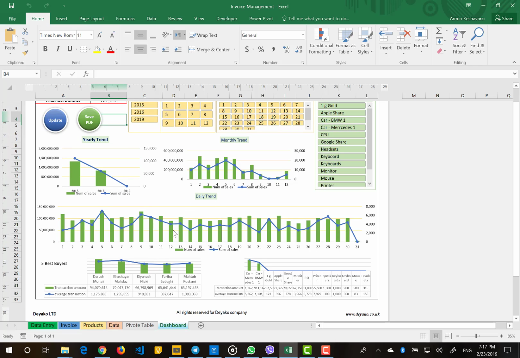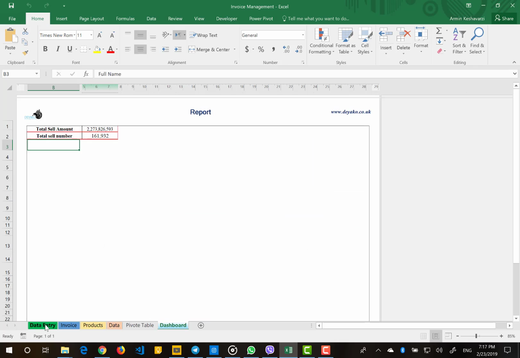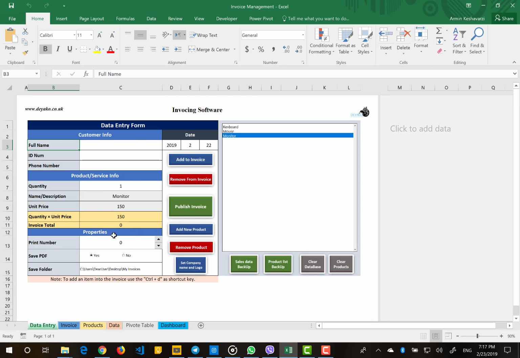I also have some data entry in it. I have a form that I can use for data entry, like another application developed by myself. I have some buttons that have code behind them.